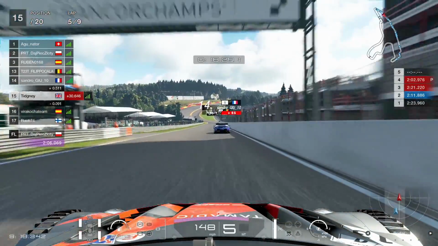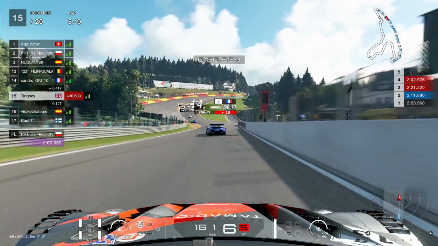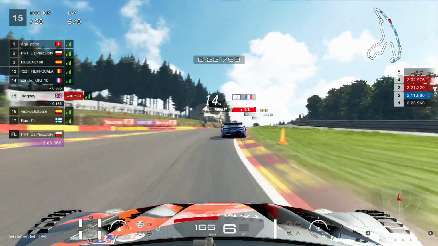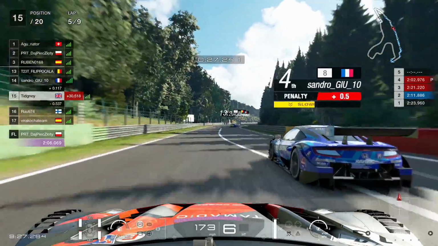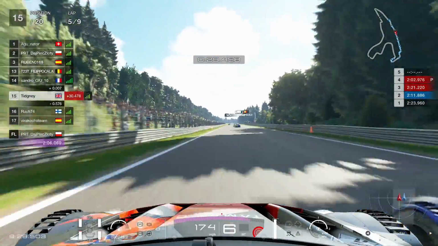Anyway, we continue on. I made the apex. We're behind Sandro, who's had a penalty there. I'm not sure whether that was entering the pits or not. But we're going to get a good run on the modern NSX. I didn't even spot that on the grid. There we go. Round we go.